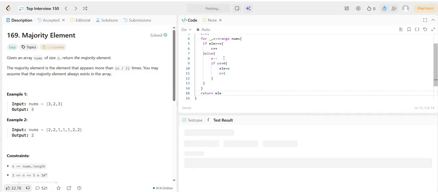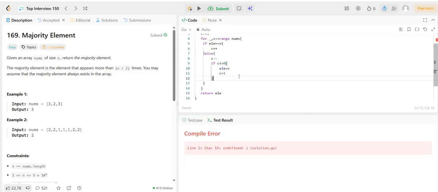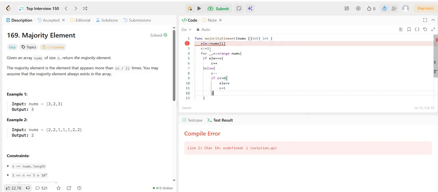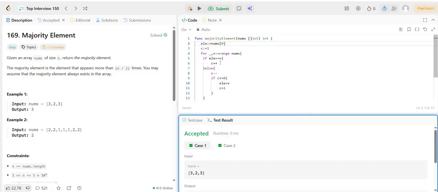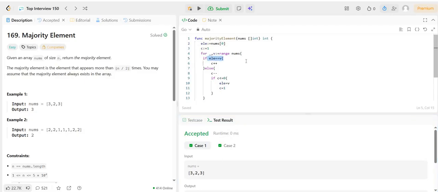Let's see if you have understood this concept. Here the 0th element we have to take. If this element is the same element, we increment the counter, because we only care about the particular element which is leading. If it is not leading, we decrement, and if it becomes 0, we set the current element as the one which is leading.